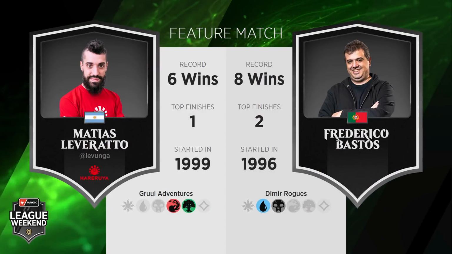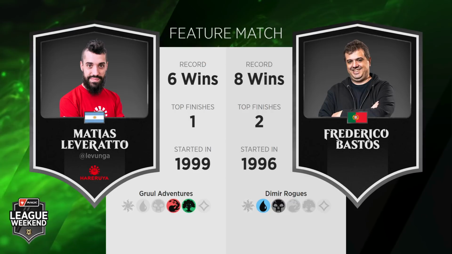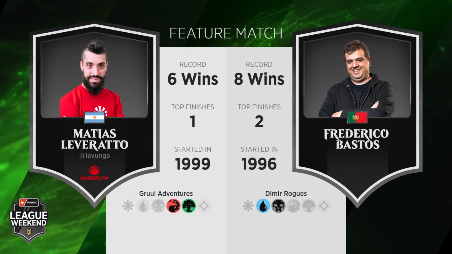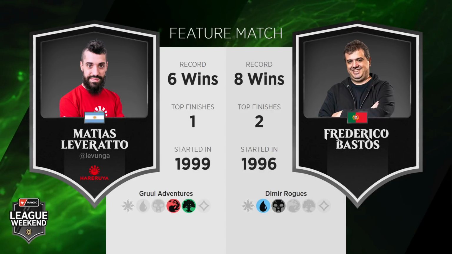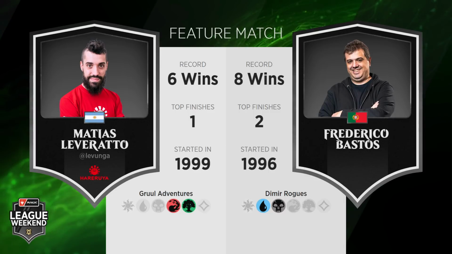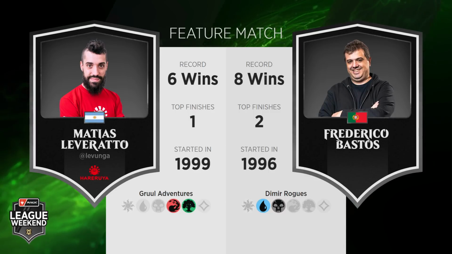What's up, friends? Welcome back to coverage of MTG League Weekend. We're watching the Rivals League players play today. MPL will be up tomorrow, and we've got more magic here from round number 3. Let's find out who we're going to watch here. Game number 3 between these two players, Matias Leverato versus Frederico Bastos. Matias Leverato, of course, a mythic champion. Frederico Bastos, a long time Portuguese player, 2 Pro Tour top 8s to his name. Gruul Adventures versus Dimir Rogues. Let's find out what happens.